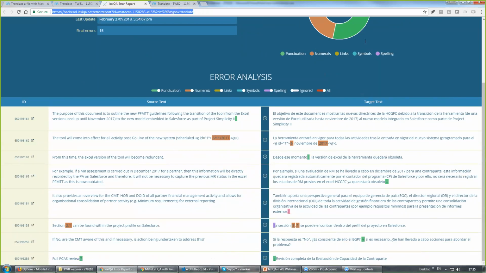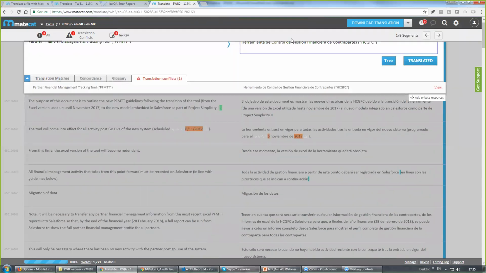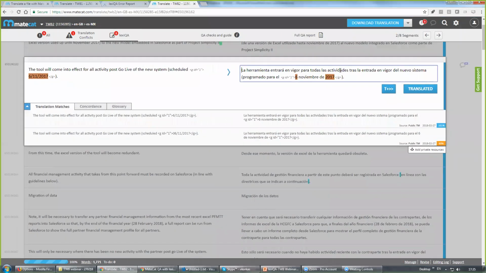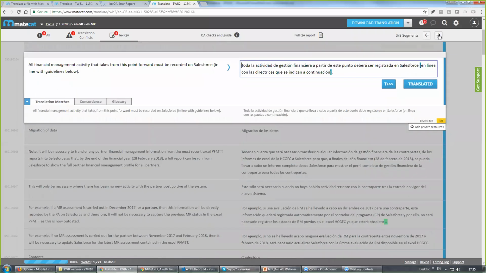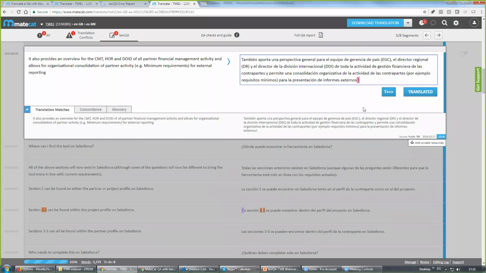In the translation environment here, you can also use the navigation arrows to jump from each segment where a problem has been found to the next one, and to the next one, and to the next one. And that way you don't have to use the scroller endlessly until you find another segment where some kind of a problem has been identified. You can just use the arrows to jump from each problematic segment to another.